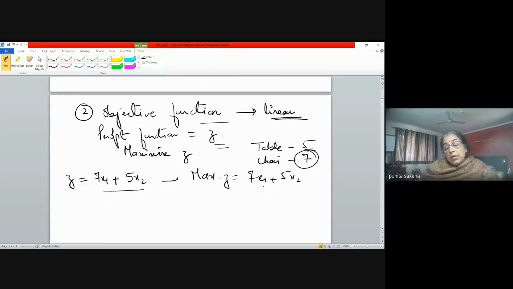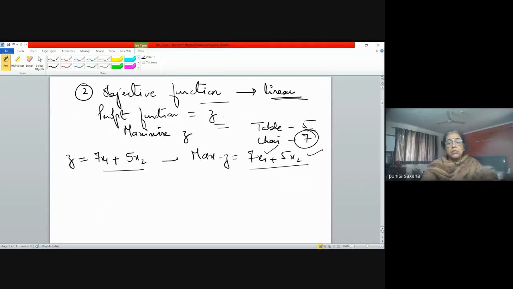Now again, if you see, this function is linear in nature. I have two variables, X1 and X2. Obviously 7X1 plus 5X2 will always geometrically give me a straight line because it's a linear function in X1 and X2. Now as far as the objective is concerned, it's fine. If I have nothing else to decide, I can let X1 and X2 take any values, and as you increase X1 and X2, your revenue function will keep on increasing.